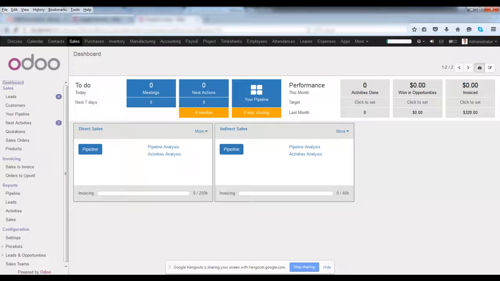This is the default Odoo functionality dashboard. We can customize it as per your requirement. If you want it by product, for example the business divisions, sales should have a different pipeline and service should have a different pipeline. We can show it. Okay.